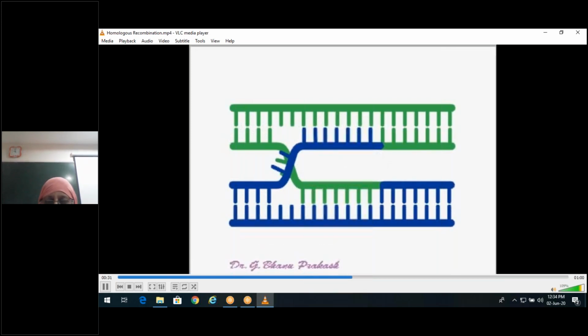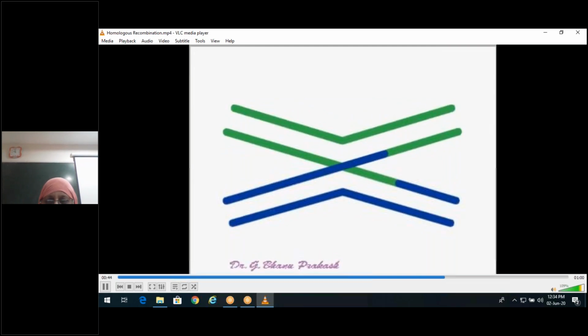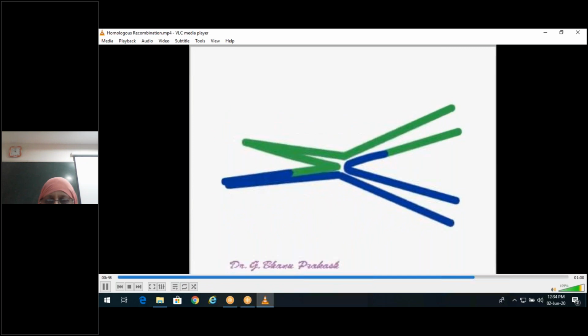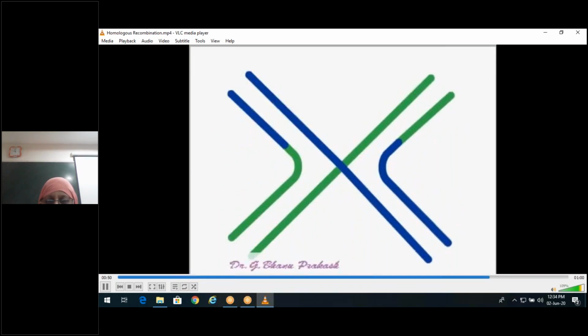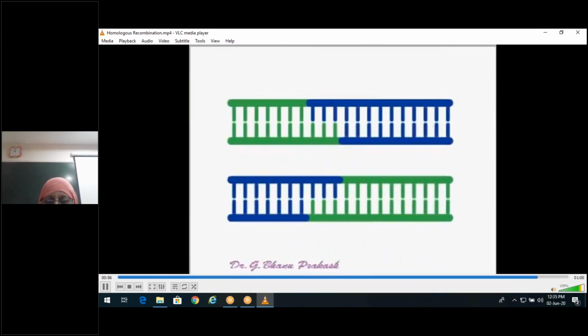At this point, the DNA molecules need to be separated or resolved. Let's look at a simplified version of the DNA to see a model of how resolution can occur. In this model, the duplexes revolve around their connection point. Another revolution aligns the strands for cutting and resealing to form separate duplexes. The resulting two double-stranded molecules, which consist of exchanged segments, are now resolved.